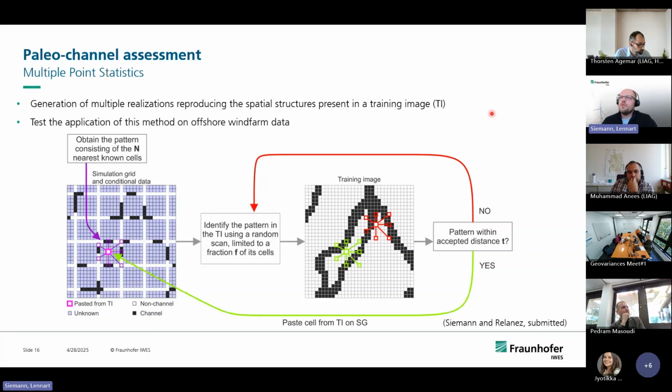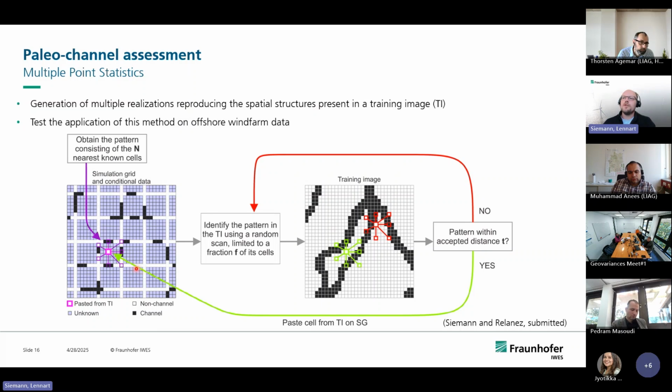We wanted to make use of multiple point statistics to create different realizations to come up with a probability of the channels using training images. That's a concept you can basically see here. Here is the situation we have with our geophysical data. So this is basically the geophysical line spacing here. And we just took the interpretation of the channel. So wherever we have a channel, this is classified as channel, and wherever we have no channel, there's no channel. And in between, we have unknown data, as I've described before.